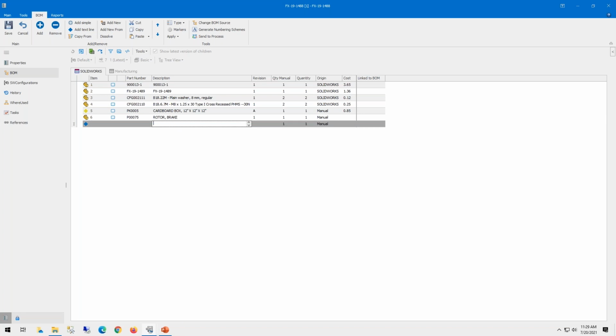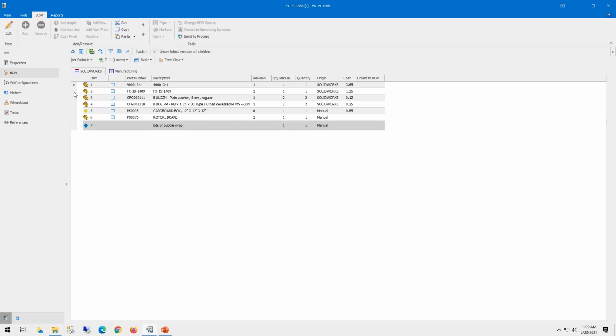I'll just put a note in there. You'll have options for cut, copy, and paste of items within your BOM structure. This is just a single level one, but if I had multiple level ones, you're going to see this dissolve option. But if it's a SOLIDWORKS assembly, it's not going to let you dissolve it. And that's where we're going to get into different ways that you could build a BOM in other places.